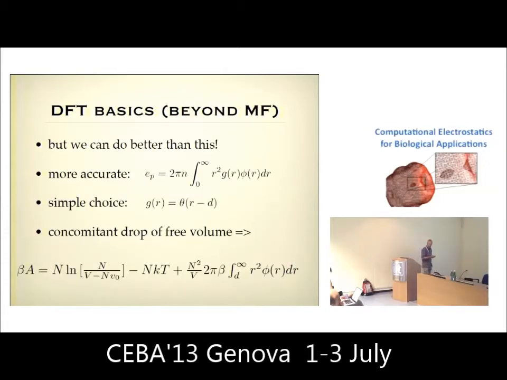But we can actually do better than that. And some of these improvements were done by Sture Nordholm in the early 80s. And if you do better, of course, one of the best things you could do, given the assumption of pairwise additivity, is to actually introduce the radial distribution function around our tagged particle. That would be really nice. The problem, of course, is that normally we don't know this. We don't know the radial distribution function, typically speaking.